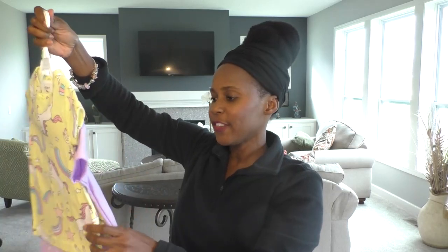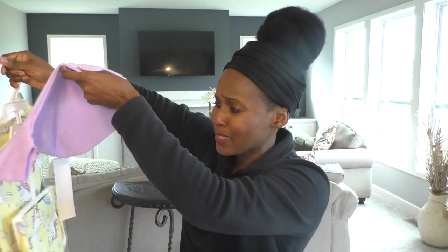Once again, like I told you guys, I was looking for warm things, but I wasn't gonna leave this behind. We're just gonna have the heater on for a little bit inside. This is another little pajama set, and I got this for about $4.19. Yeah, $4.19. And I like that it's 2 pieces. I mean, it's 2 sets. I love that. And you know, my house is pretty warm. We keep the house warm even when it's winter. It's still nice and toasty inside. And this is perfect for my little girl. And it's 18 months. I love, love, love that.